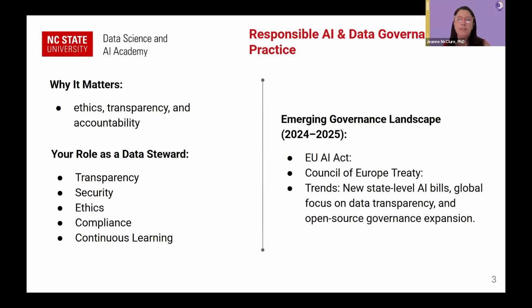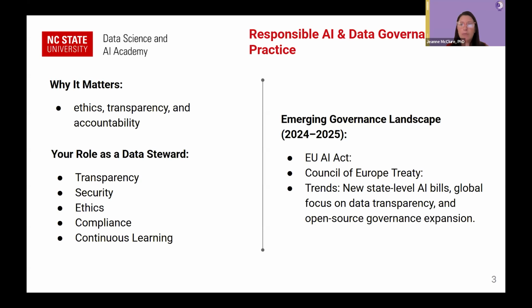And data governance is the scaffolding that keeps our work credible. Even if you're a solo practitioner, you're bound by the same professional principles to protect privacy, respect consent, verify sources, and document every transformation. Around the world, this expectation is now codified. We have the EU AI Act, the US Executive Order on AI, and the Council of Europe AI Treaty. And they all call for systems that are transparent, auditable, and fair. And that means something for us, because those words, transparency, auditability, fairness, are really the backbone of statistical integrity. And they're the same ideals behind responsible research and ethical data use.